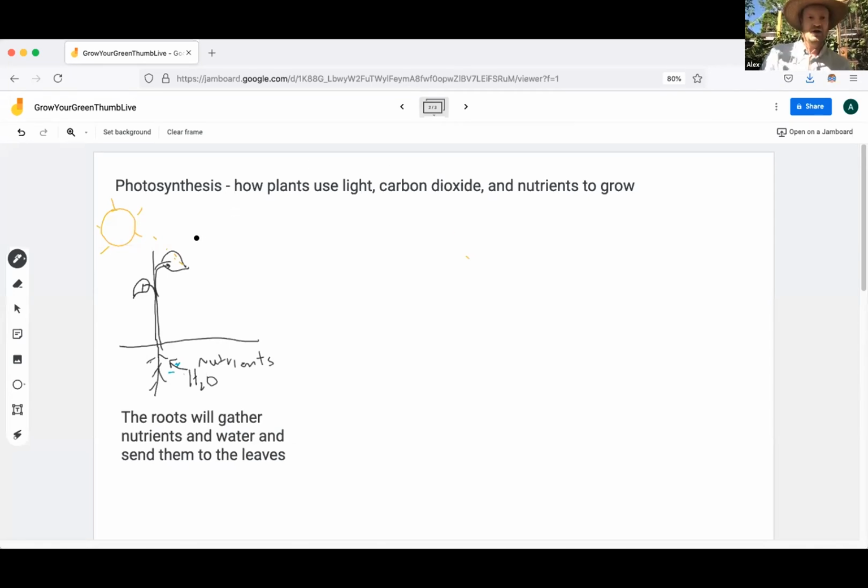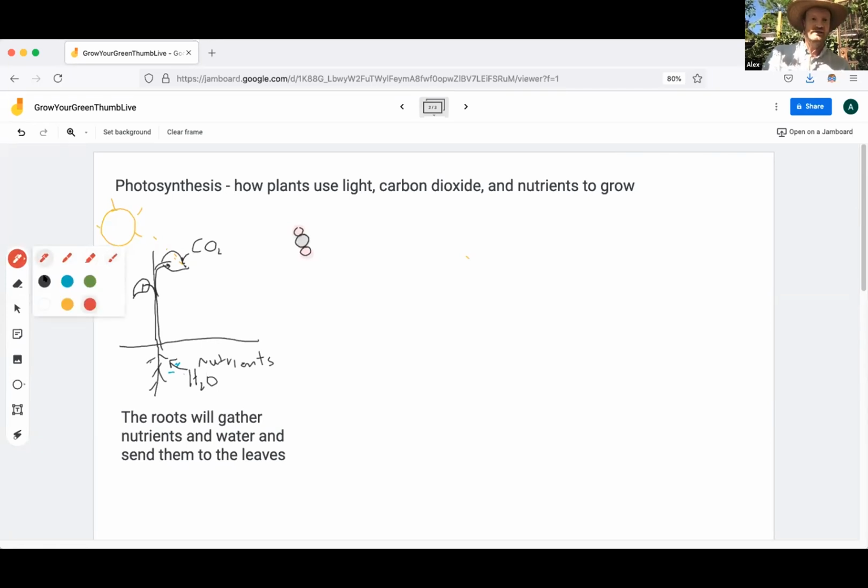And from the air, the plant will use carbon dioxide, so it's CO2. This is going to enter the leaf as well, like so. Let's go ahead and draw a molecule of carbon dioxide. It's a carbon, which we can draw like a circle, and an oxygen, basically in a 180-degree arrangement. Typically we draw carbons to be black, so I'll color this in black in the center. Again, it's a dioxygen, so it's two oxygens here, which we often draw as red.